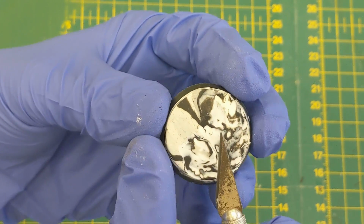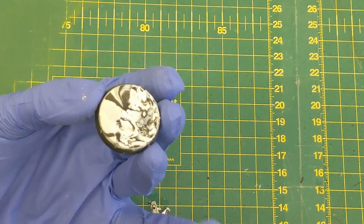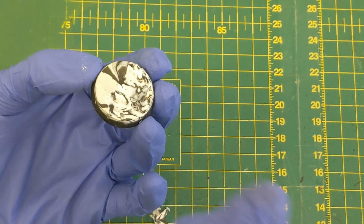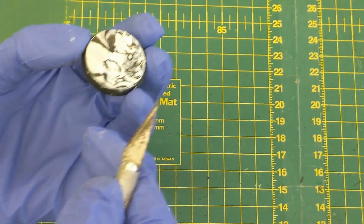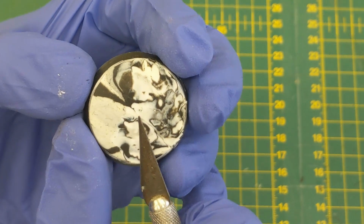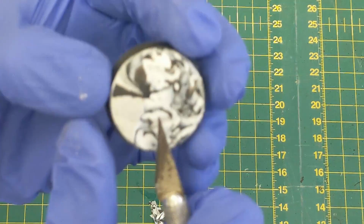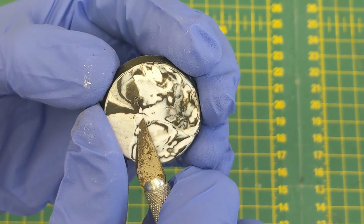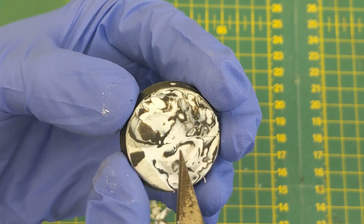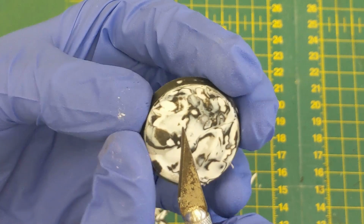the other way of doing it is to actually, instead of what I've done here and applying it directly to the base, instead apply it to, what's it called? Oh, a plane of glass. And then you put the glass directly into the oven when you cook the clay, the base, and that will give you a really nice, clean finish as well. I don't want to do that. I don't have a plane of glass. I can't be bothered to get my sandpaper out. I just want to do it this way.